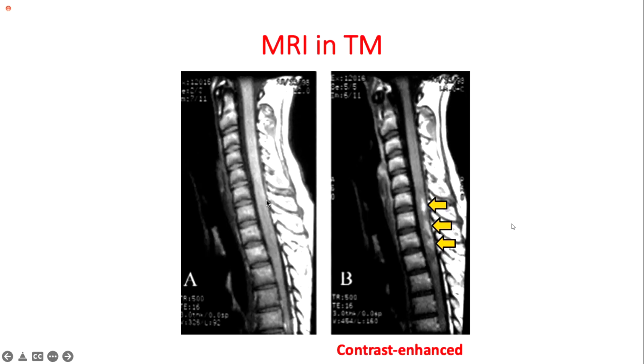Do you agree? If you were given A, you would have passed the spinal cord as normal. The minute you give contrast, you can see the contrast enhancing lesions. If you do not give contrast, you do not see any enhancement and you can easily miss the lesion. So your next neurology pearl to remember, and I have told you this in every lecture, is that if you are looking for infection, inflammation, tumor, neoplastic lesions, you always give contrast. Now, if you do not ask for contrast, the radiographer will not give contrast.